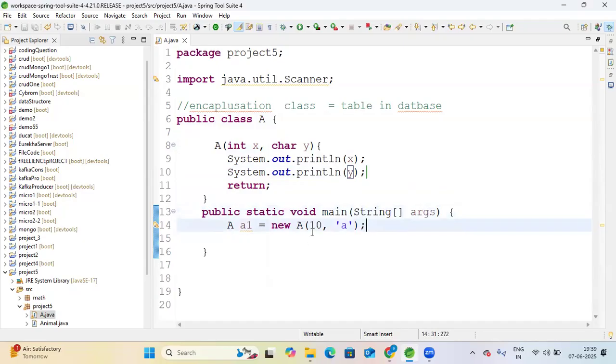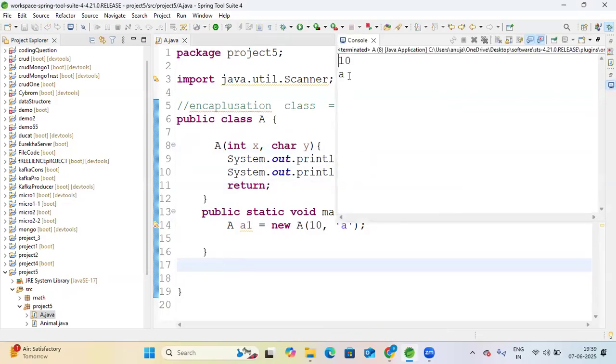Then after a new object, whenever we create an object, the constructor will come. The line will come here. These are the variables. This value will be passed, and then it will print this and this. And after return, go back to the calling statement. So this is the general flow, and we will run. So this is the output. So this is basically giving a parameter inside the constructor.